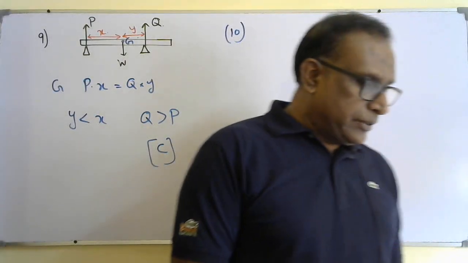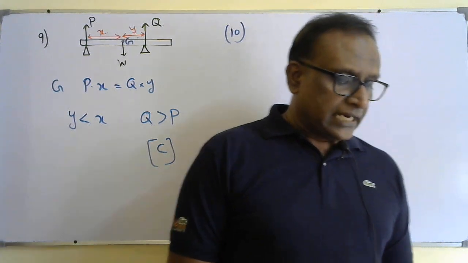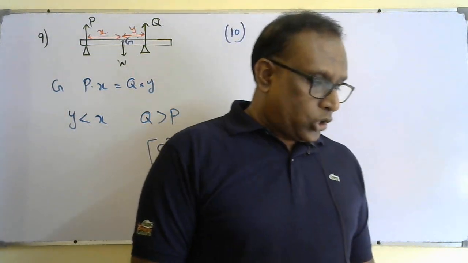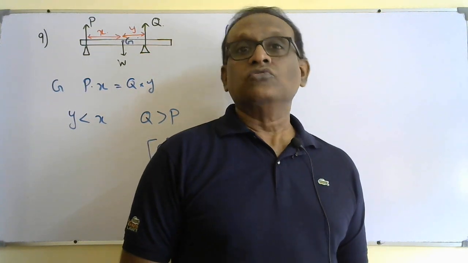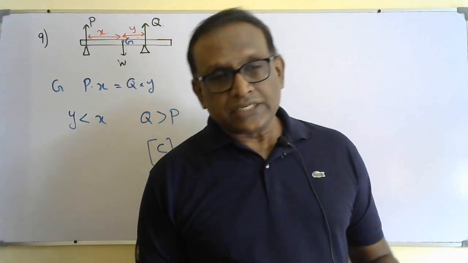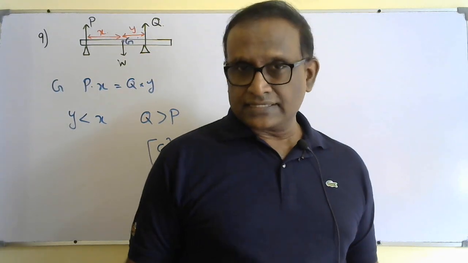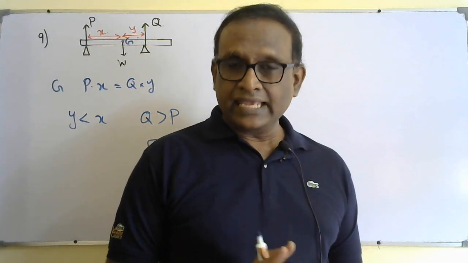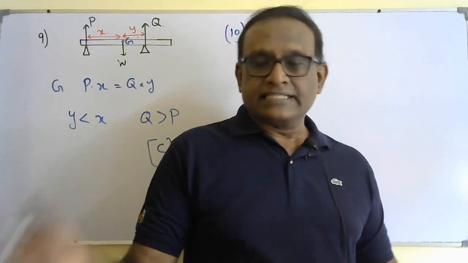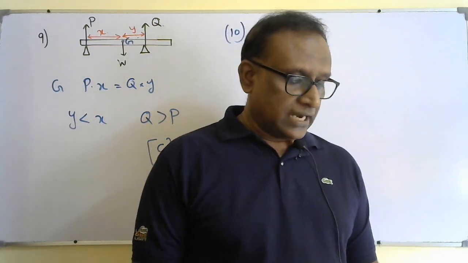Question number 10. Which row of the table contains two units that are not equivalent? Okay, joule per second, that means energy per time, is watts. So the two units are the same. We want to find those that are not the same, right? So answer A, both sides are similar units, so that's not the answer.